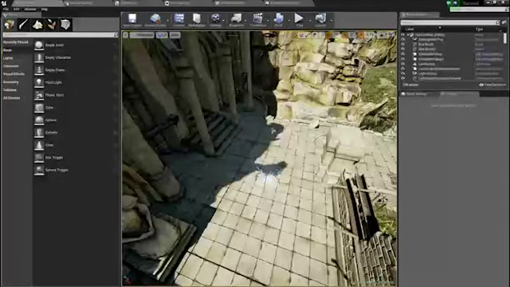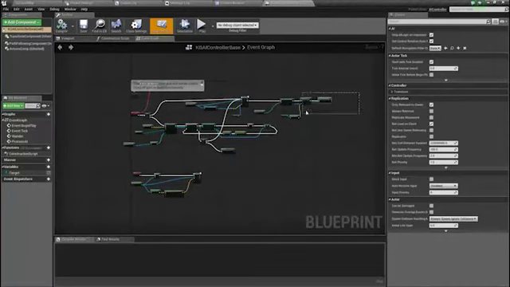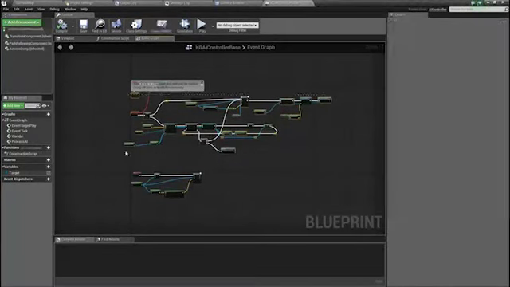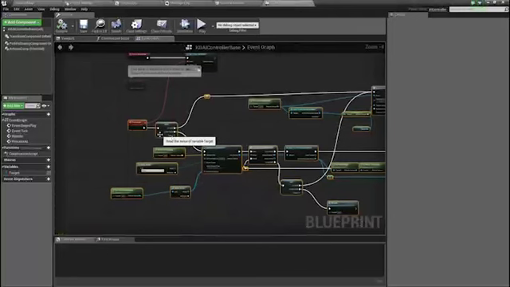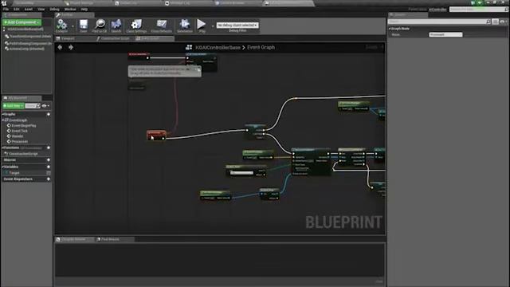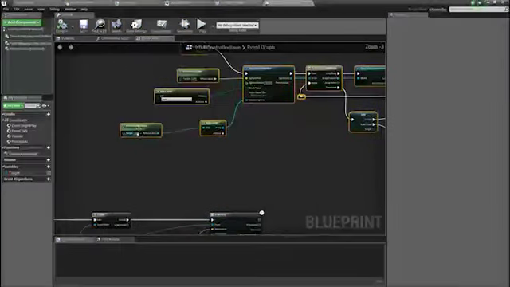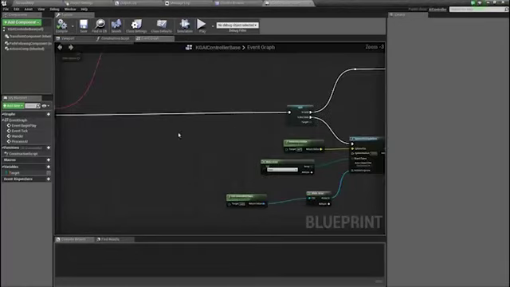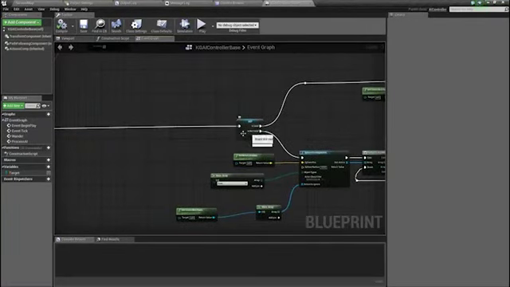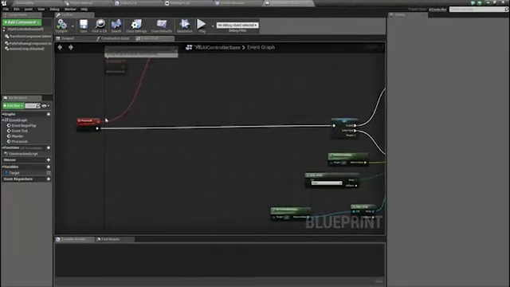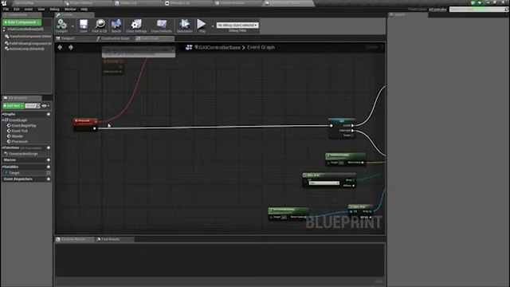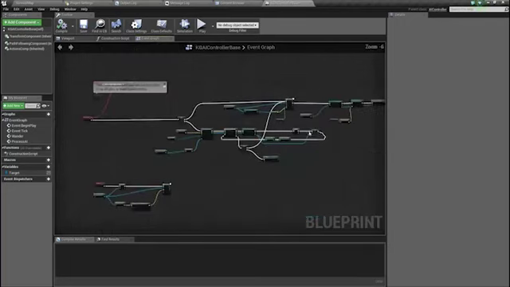Now that we have the health pickups in the game, let's let the AI actually collect them. So to do this, what I'm going to do is open up my AI controller base, and I'm going to move everything across just a bit in my process AI function. And I'm simply going to check one thing before I do anything else. And that is, before I process whether I should attack the target or wander, I'm actually going to have a diversionary function set up, so that what we're essentially going to be doing is checking the health of the player and seeing if they should be looking around for any pickups.